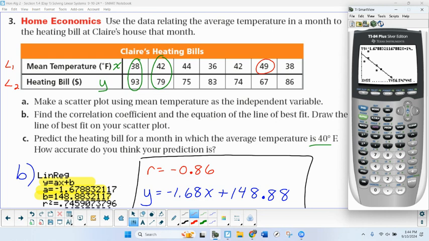If you're asking us to find a certain X, like they gave us 40, you just plug that in for X. You don't want to use the equation because the equation is rounded. Sometimes it gives you a rounded answer, and I won't accept that because you have a $100 calculator, and this is perfect. Okay, and great question.